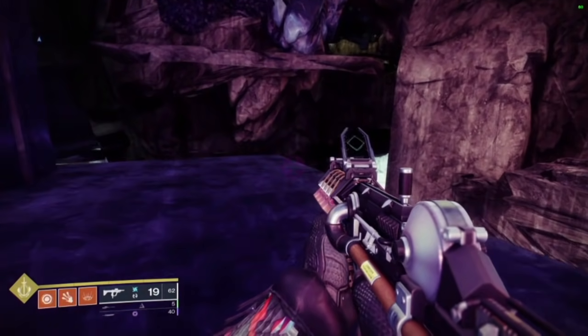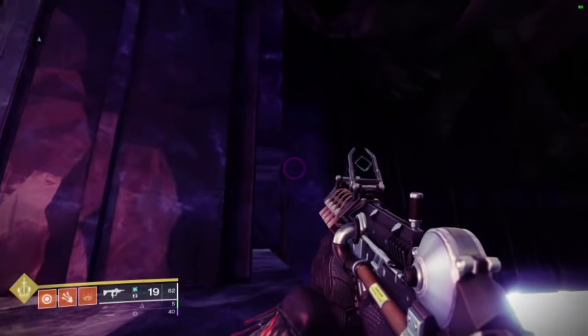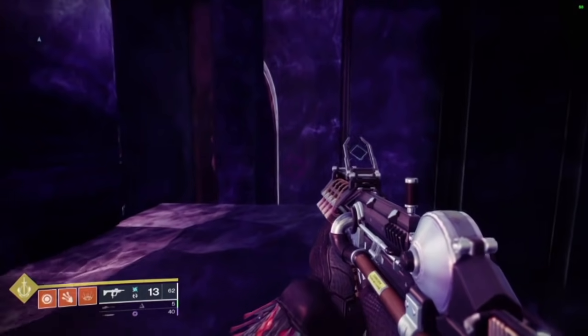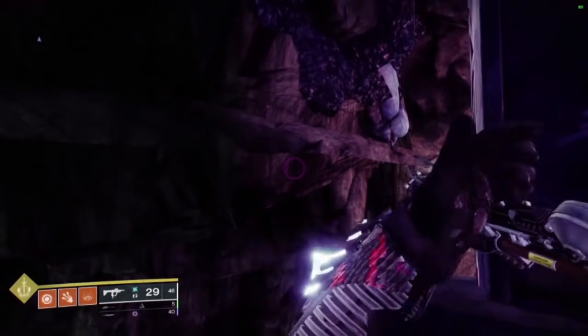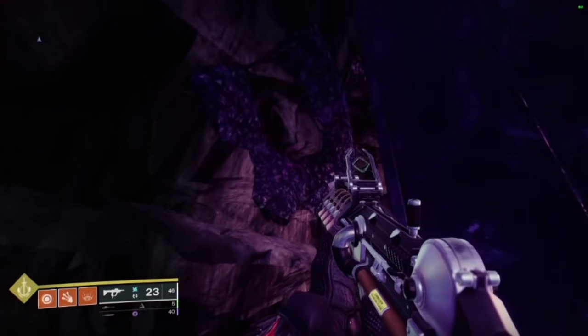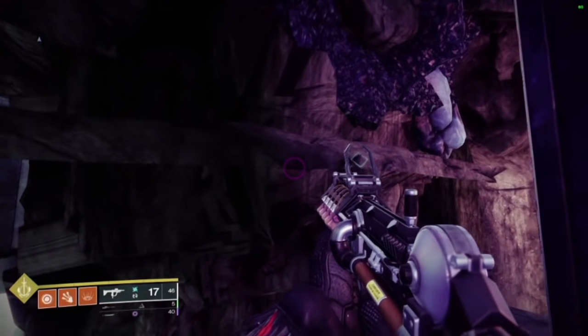If you need another visual of the route, don't be afraid to rewind the video at this point. But from the very start, you simply jump out of the wall to the right at the beginning of the door, right at the start of the raid, excuse me, and then follow this route outside of the map.